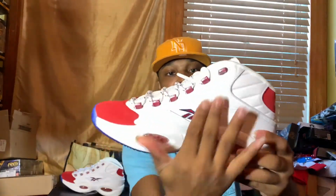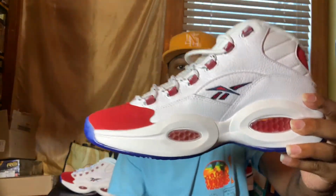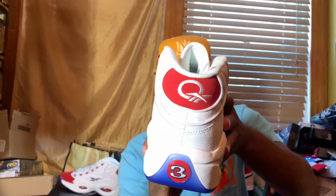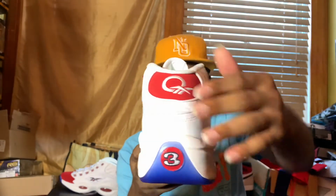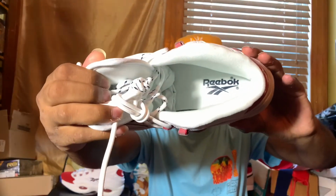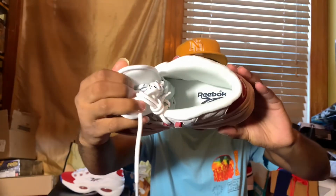On the medial side, we also have the Vectors going down the eyelets as well. And not only that, another Vector logo on the side. And also on the back, we have the Reebok Question logo on the back for AI. And not only that, on the inside of the shoe, it is all white insole and sock liner with a black Reebok logo on there as well.